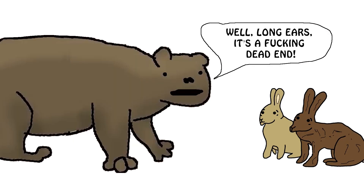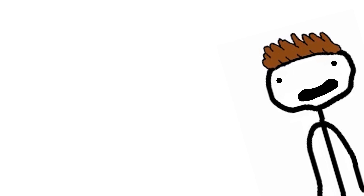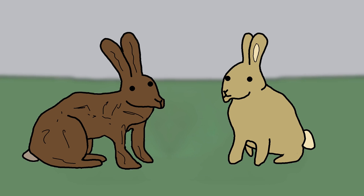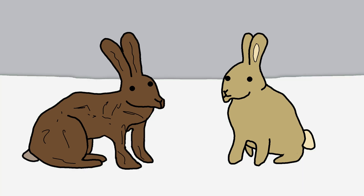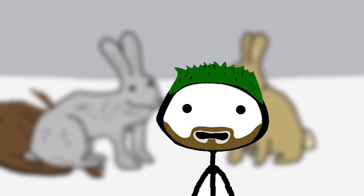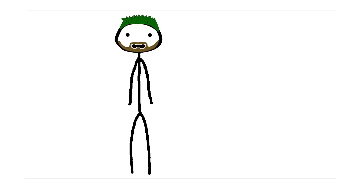There is also a similarity between these two long-eared ones: if cornered, they both use their trademark punch — hitting with their hind legs with a swing, and the punch is so strong it can actually be fatal to the enemy. To find out which one is which, you can wait for winter. The rabbit never changes the color of its coat and will remain exactly the same, but the hare sheds with the onset of cold weather — it takes off its grey summer coat and puts on a warm snow-white coat, knowing a lot about camouflage like a sniper in a snowdrift.